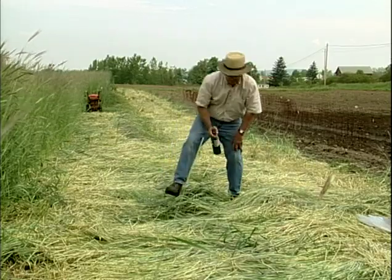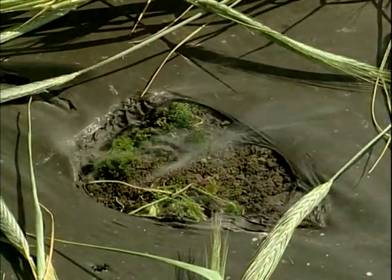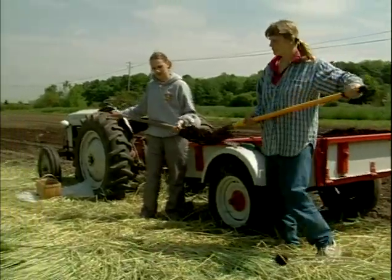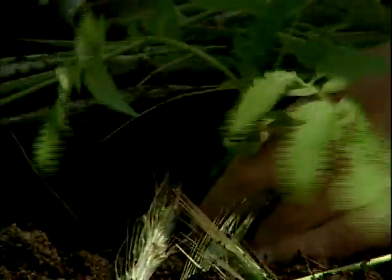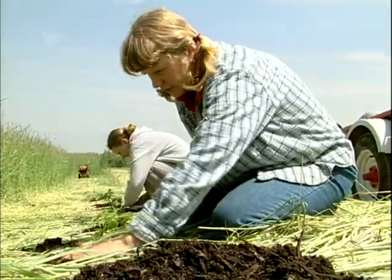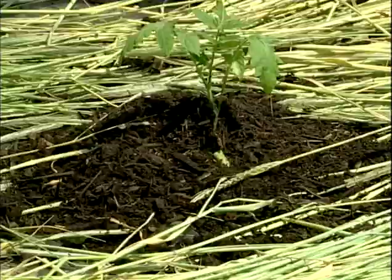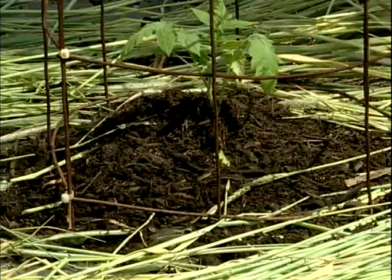In this case we're planting tomatoes into the hybrid mulch system. The way we will do this is we'll burn holes at a three foot spacing. We then take a shovel full of manure and a shovel full of mulch on each side of the hole. Then we come in, set the plants with the manure mixed into the soil, and then cover the plant with mulch to keep any weeds from coming up in the hole. We then set a cage on top of that hole for the tomato to grow up into.